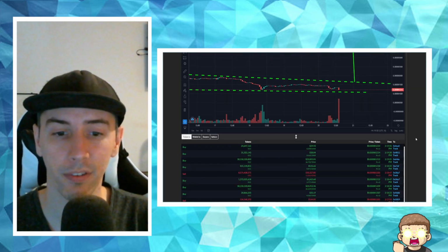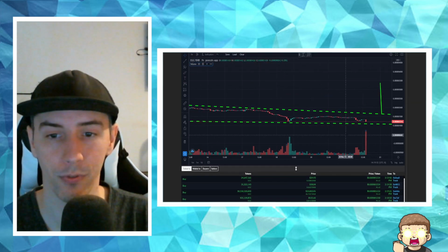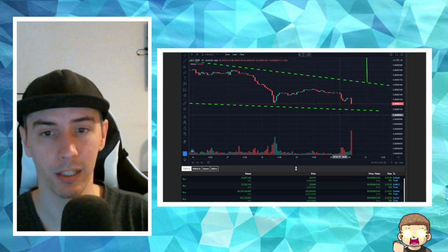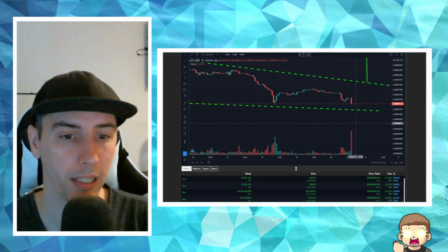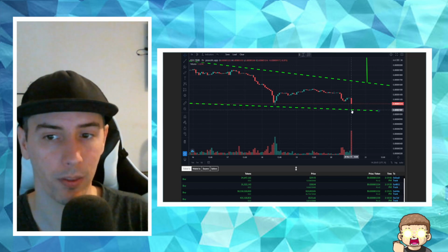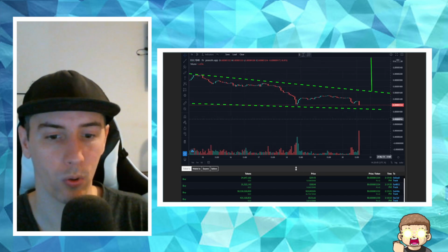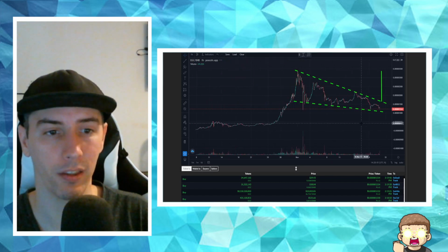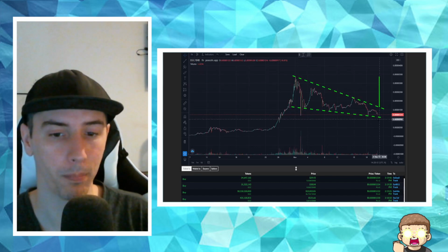I don't know. What do you guys think about this? Do you think they're going to keep pushing it further and further down? Because right now, it is definitely, definitely hurting. That is a pretty big size volume and red candle right there. Let's see if it's going to hold up support around the 1087. So with the shenanigans that are going on right there, that could definitely pose a threat to this dropping down below this level of support.